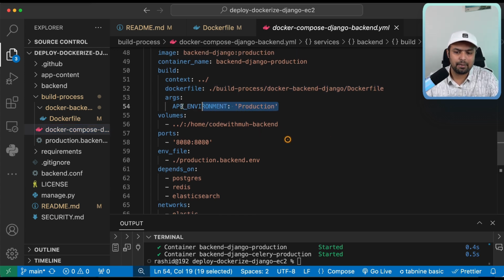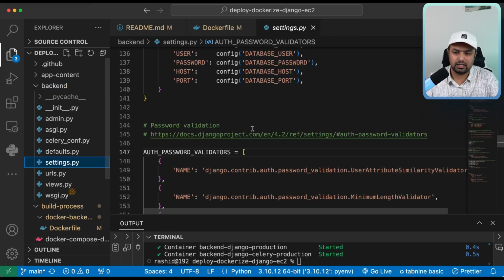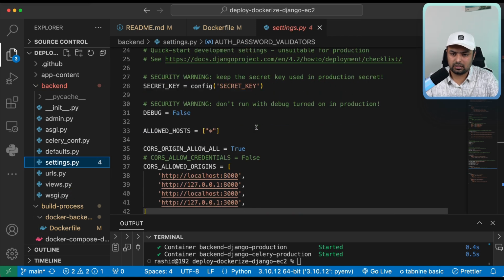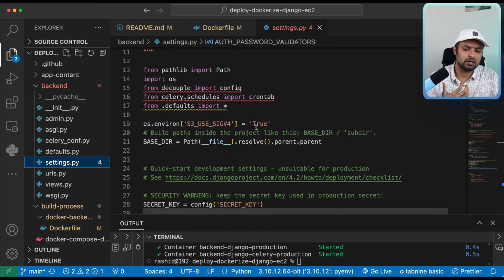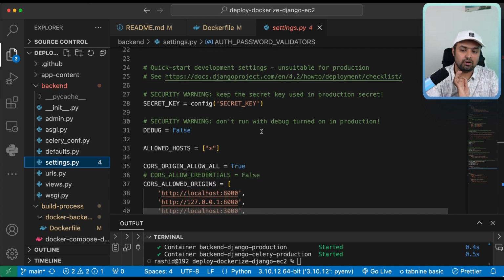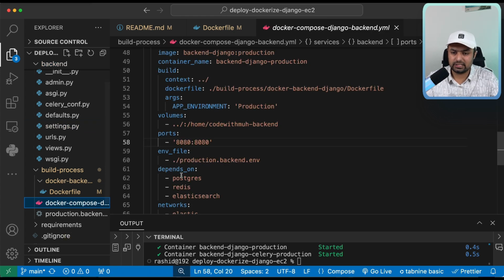We can see the app environment which I'm using as production, which is also defined here in the env file as well. If I go into the settings.py file, at the top I will show you what I have defined. For this project I have not defined it, but if you are managing a bigger project, you have to check if it's running locally or in production. So you can define in the env what environment I'm running. For now you just have to keep it as it is.